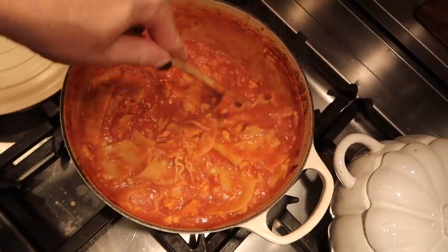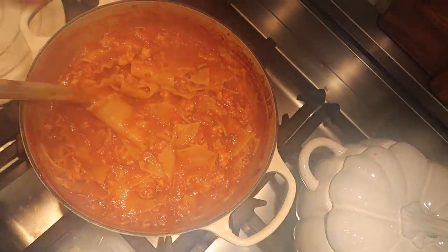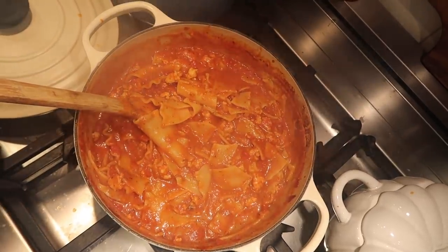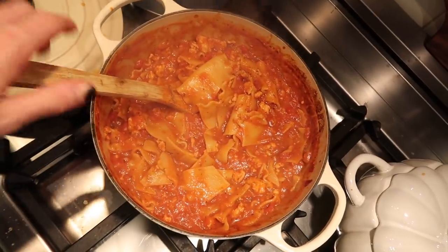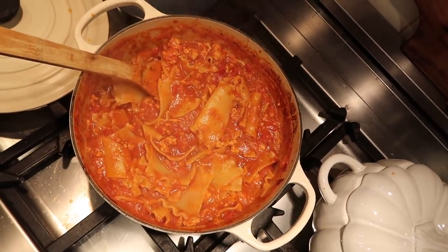So it is all done. Look how thick and delicious it is. It'll be filling and warm on this rainy day. You can make it at the start of the week and use it for lunch. Like, it's so great, and it's a crowd pleaser because who doesn't like lasagna? All right, I'm gonna show you how I finish this off for dinner.